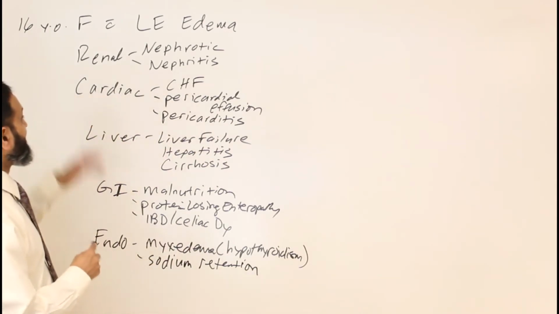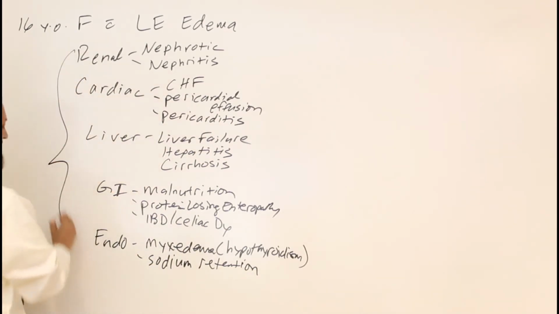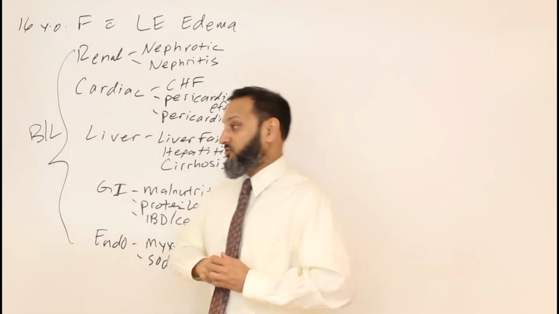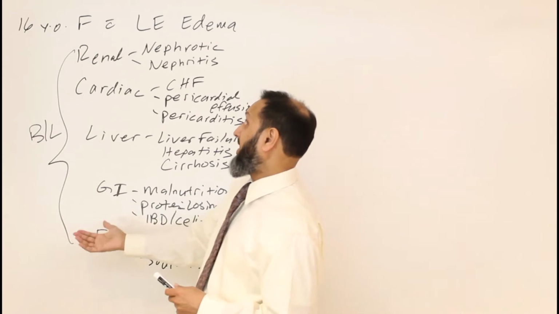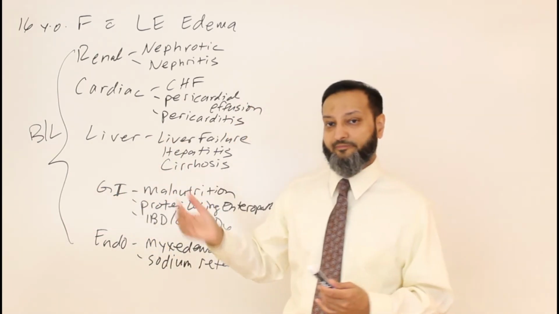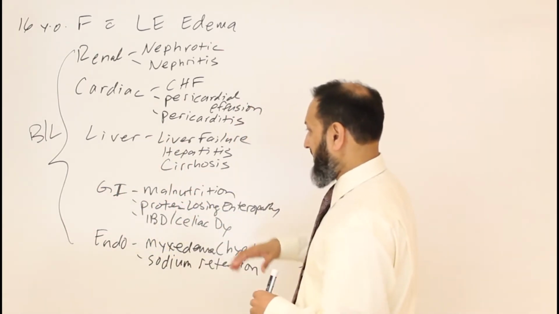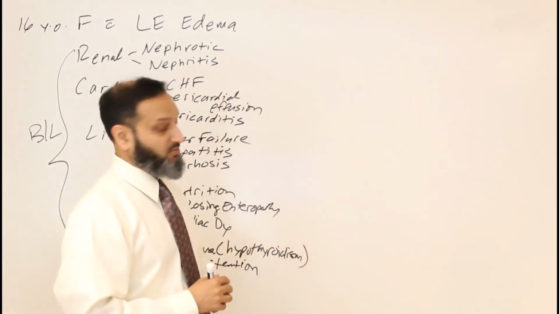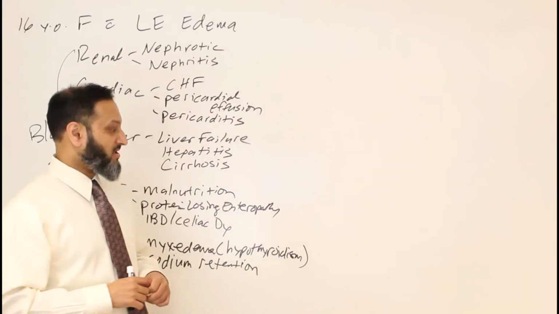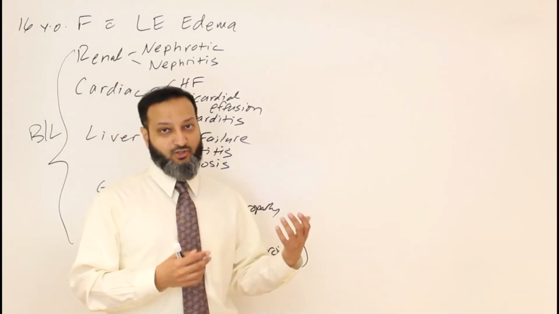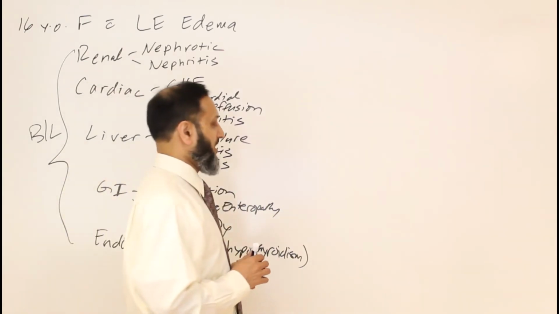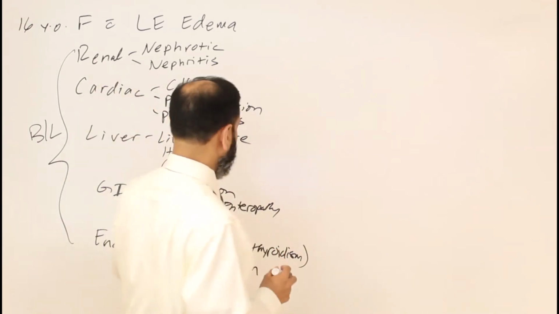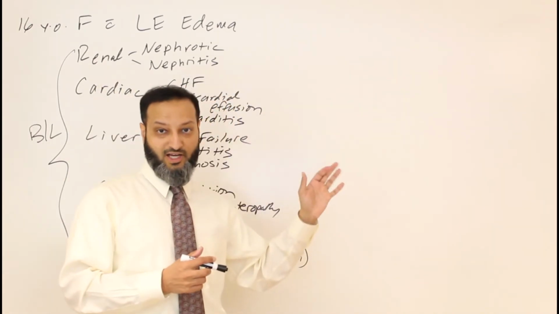So all of these causes on this side right here are causes of bilateral lower extremity edema or lower extremity swelling, right? So all of these would be causes of bilateral lower extremity edema and swelling, okay? And in our patient, we have unilateral, right? Just the right leg is swollen. So now let's talk about some causes of unilateral lower extremity swelling, unilateral edema. So these are all bilateral, and now let's focus on some of the unilateral causes.